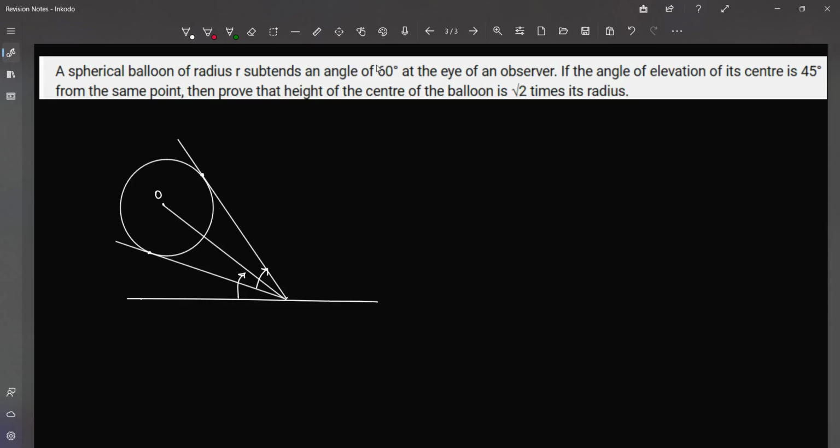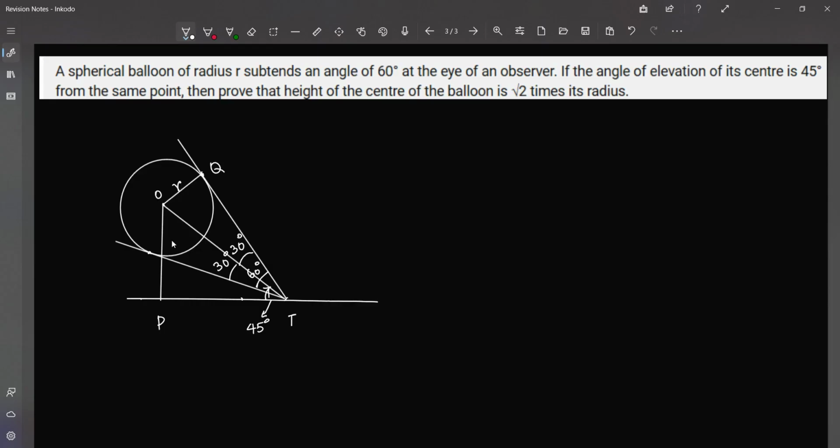Now I'm going to draw a perpendicular from this. We'll name this P. This is P. This is Q. We can also join this one, OQ. Now, I'm not going to draw it as an angle of elevation. This whole angle is 60 degrees. This angle is 30 degrees. This angle is also 30 degrees. Now, the angle OTP will be 45 degrees. This angle is an angle of elevation. This angle here is 45 degrees.